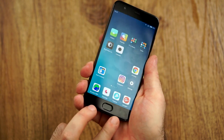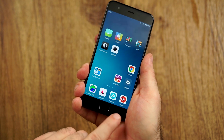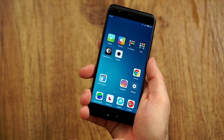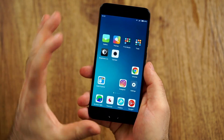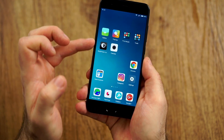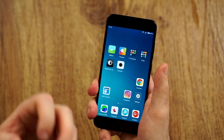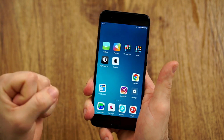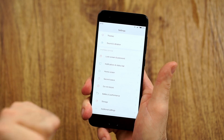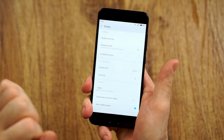What you will also have here are two capacitive buttons. They light up with a point, but I actually disabled that. I'm happy that I have this option out of the box. Yes, it's maybe not the most narrow one, especially not with the least amount of bezels, but I just have to say, in terms of in-hand feel, this device smokes most other devices out there, and I'm absolutely impressed by that. Now let's get into the display.